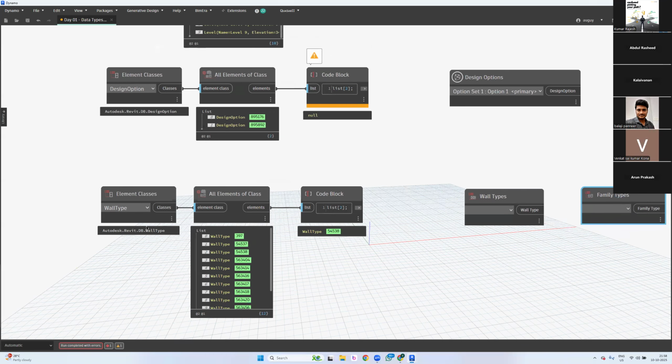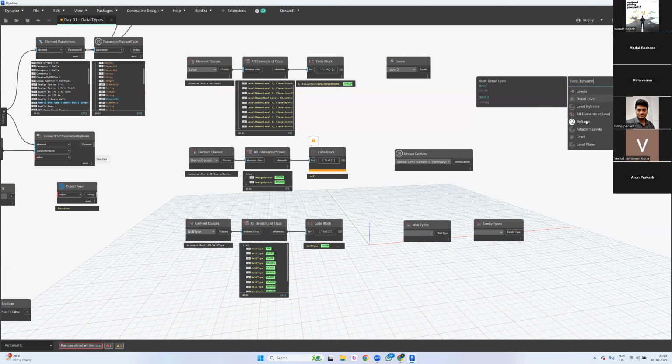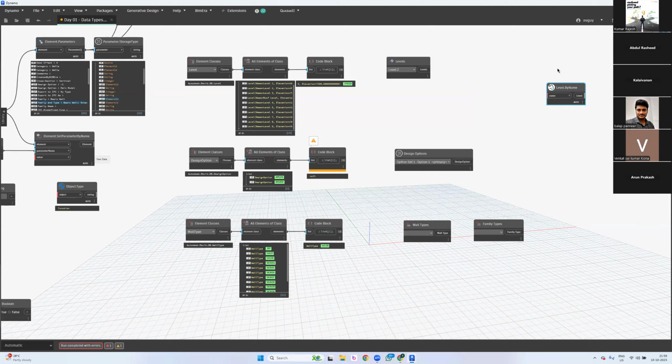These were new nodes in 2015, and the shortcut nodes were not there. In 2016, it was not there either. In 2017, they noticed that people are struggling with entering a name. When I was learning, I used to play like level dot by name, level dot by name. For the same one, this is a third process. Very traditional.